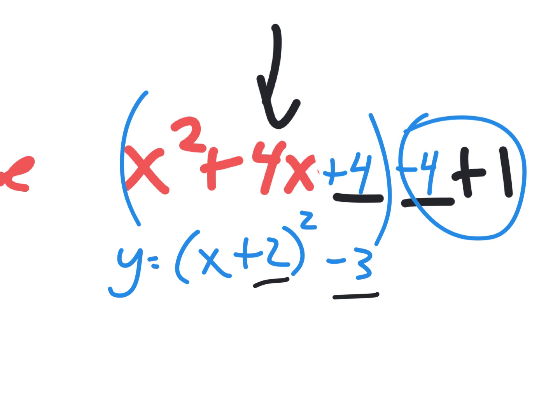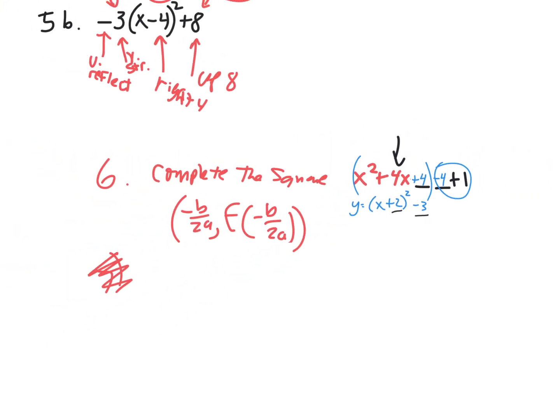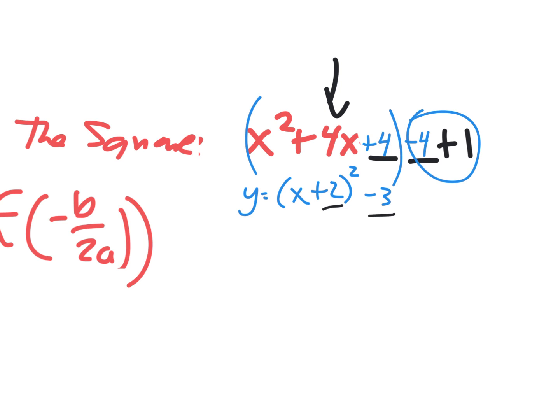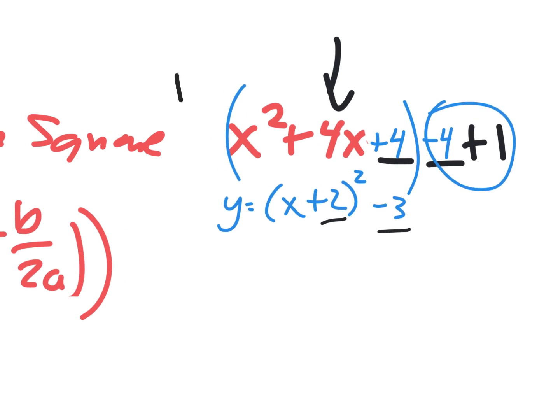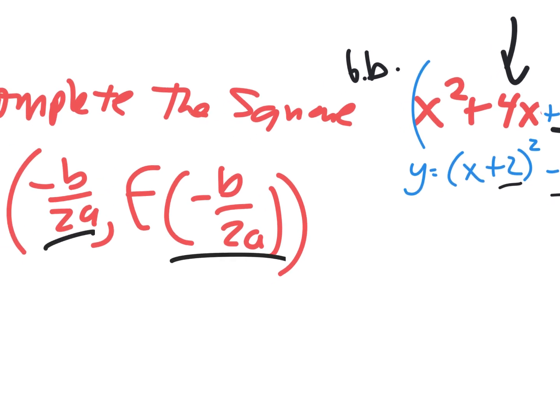Now, that's not the one that you have to do. But I gave you number 6, this extra practice problem here. This was 6B. That was not the answer to your problem 6. Your problem 6, of course, is different. But you could use complete the square if you'd like, or you could use -b over 2a, and then f of -b over 2a. That also works. It gives you the exact same vertex. I personally think complete the square is a little easier.